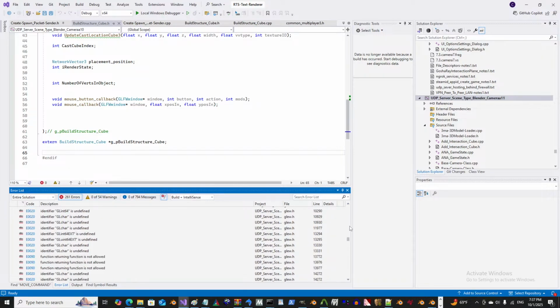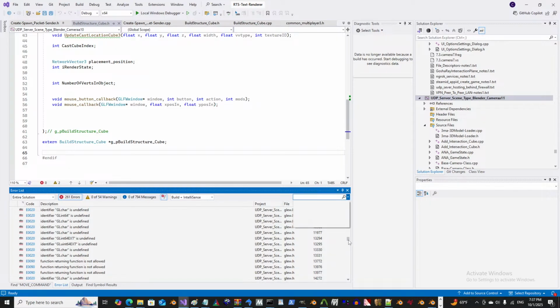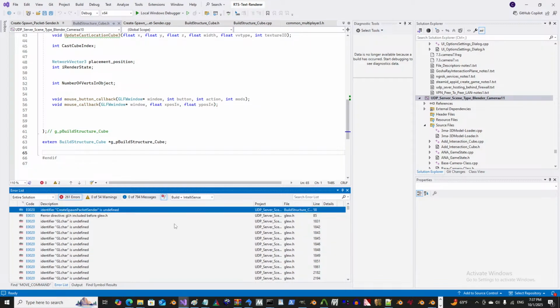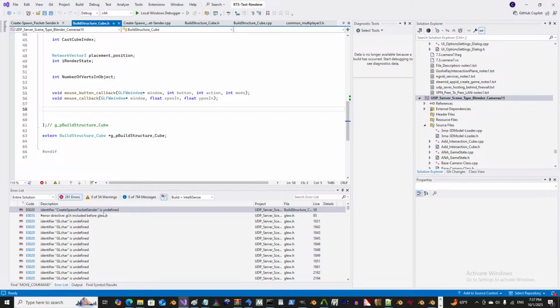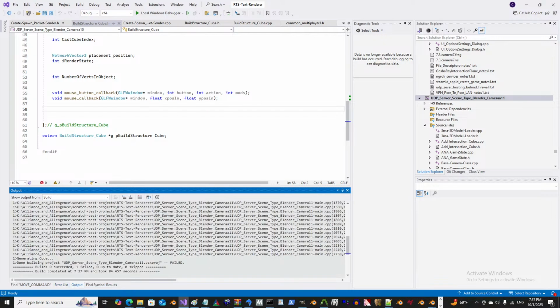Yeah, something was just pissed. Can't even scroll this, felt like lag. Why is it sending me to this file? The Visual Studio lost its crap.